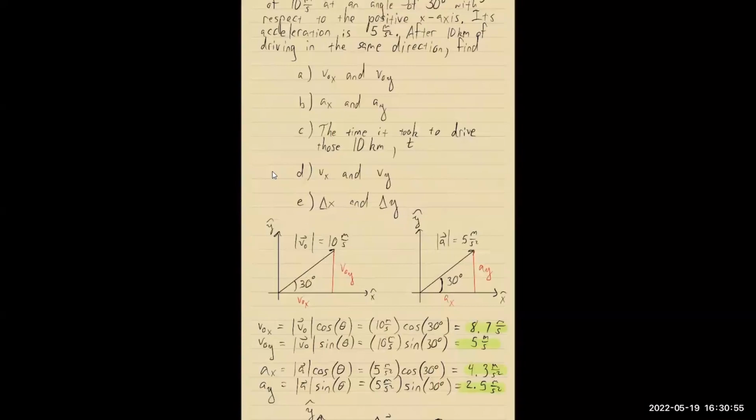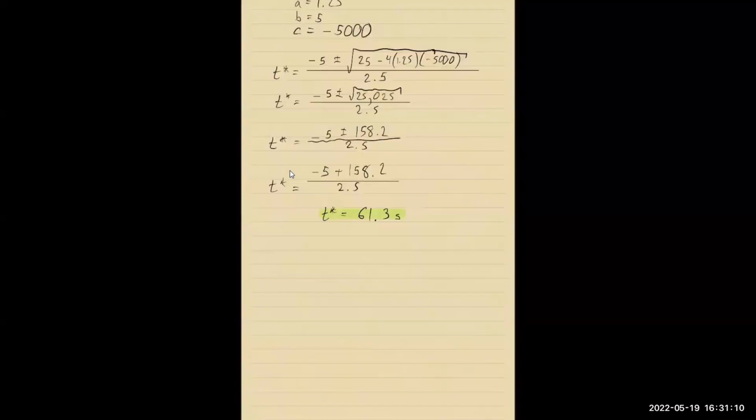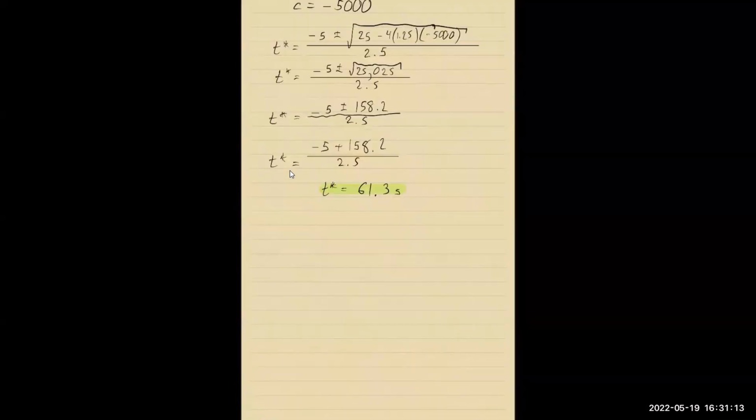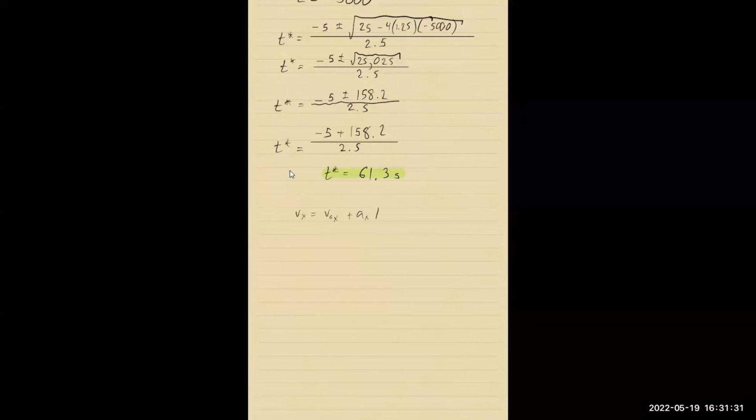So now looking at this, we've solved part A, part B, part C, and oddly enough, part E. So now we're going to solve for part D. We're going to find the final velocity in x and the final velocity in the y direction. More specifically, we're finding the components of the final velocity. So we know that the component of our final velocity vector in the x direction is equal to our x component for our initial velocity vector plus our acceleration in the x direction times time. And then we have something similar for the y stuff.